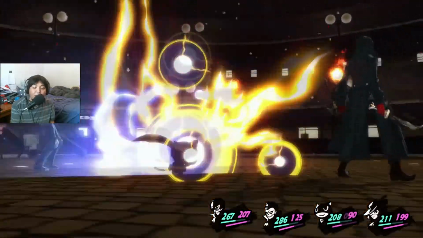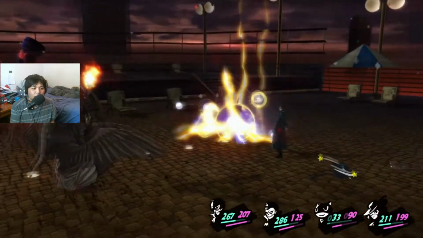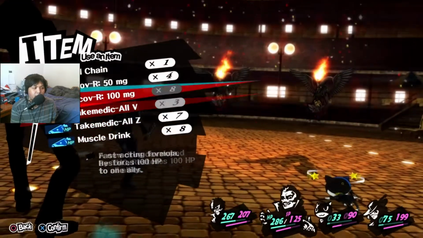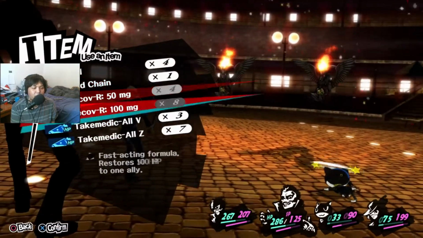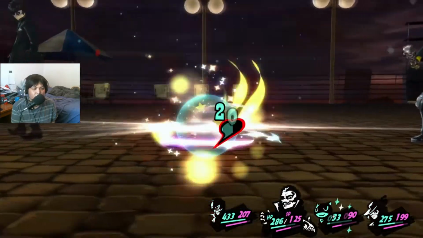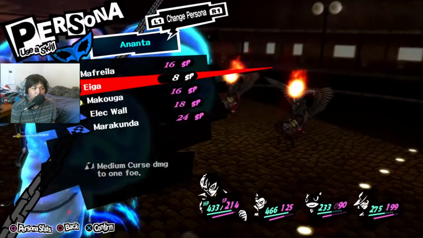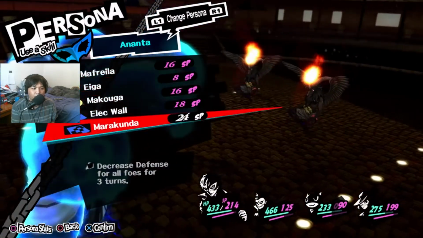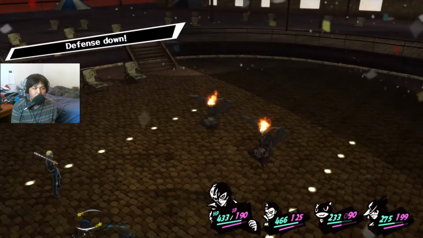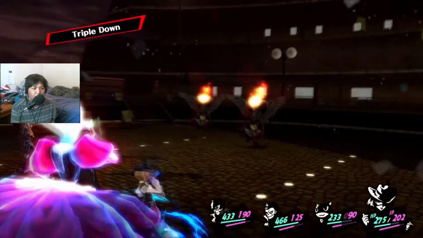No! Not Morgana! Why else would we be Morgana? Oh, that's good! Stop it! I still have one little bit of the beat chains left. This one. Let's go. I guess take both of you and put the defense down, just in case. Persona! And chop it down.